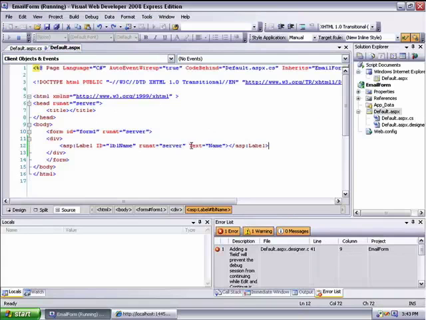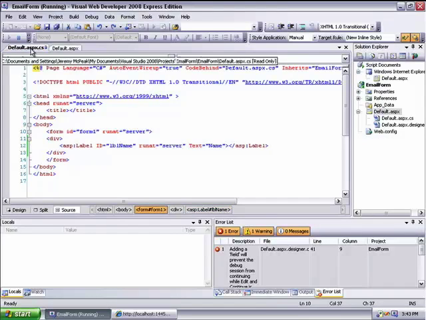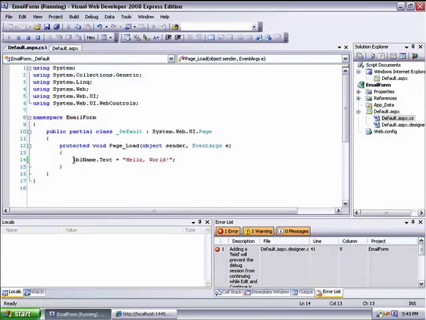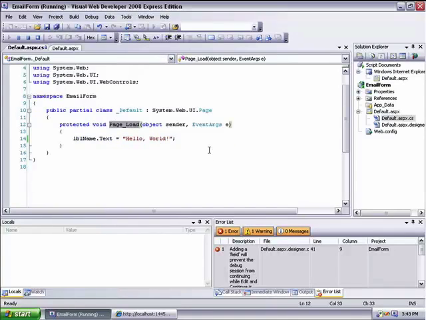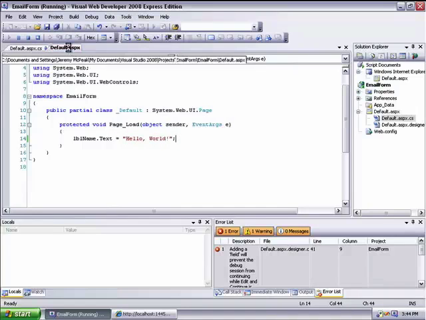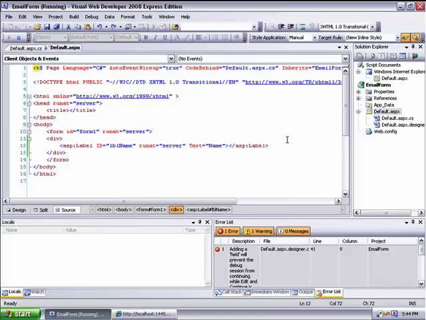Now, even though we originally set the control to have a text property set to name, in our code file we actually added this line of code within the page load event. So whenever the page loads, the control is already there and in memory. So it's there for us to change, and we did so here by setting its text property to Hello World. Now I'm going to add a new control here.